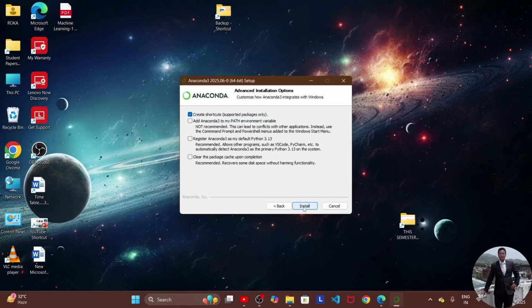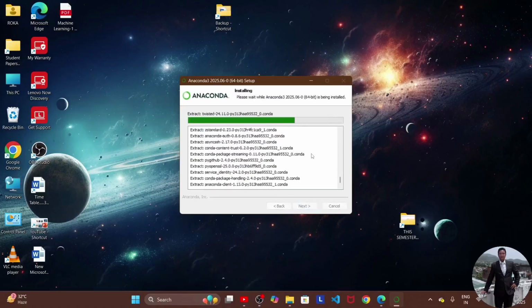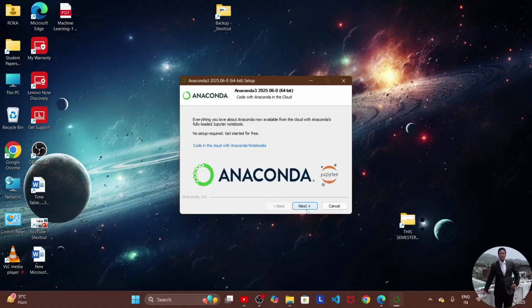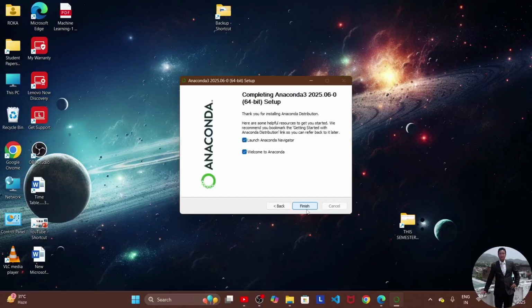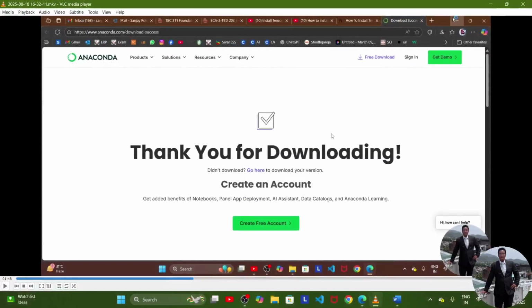Then check mark all four options and click the install button, and the installation of Anaconda will start. Once this procedure is completed, Anaconda will be successfully installed in your system. This will take a bit of time to install. Now choose next, now choose finish. Now Anaconda is installed on your laptop.